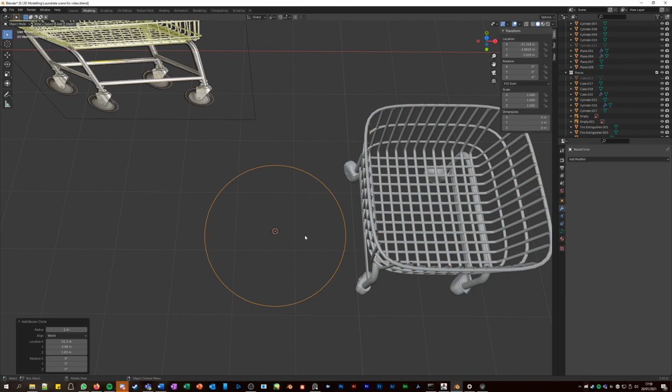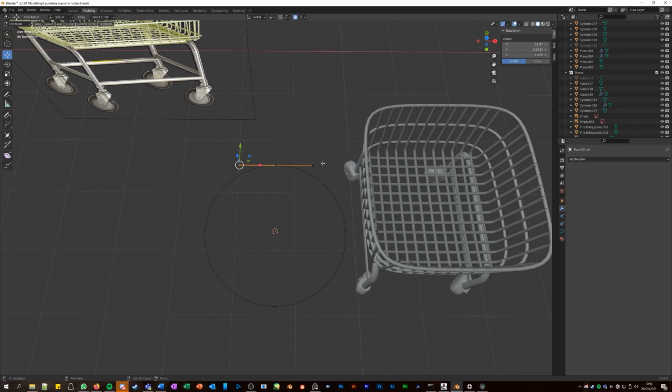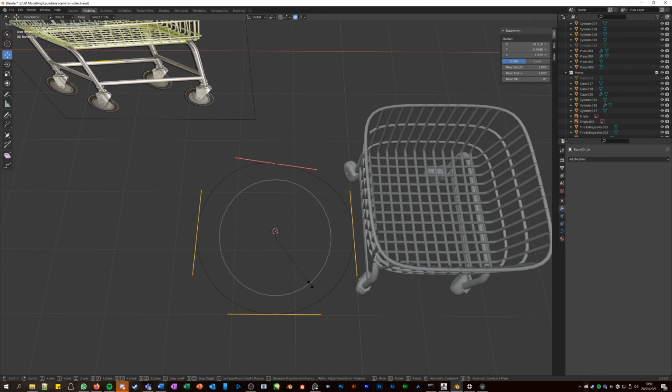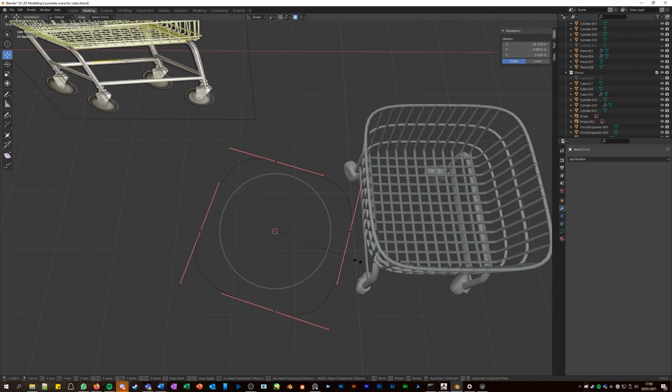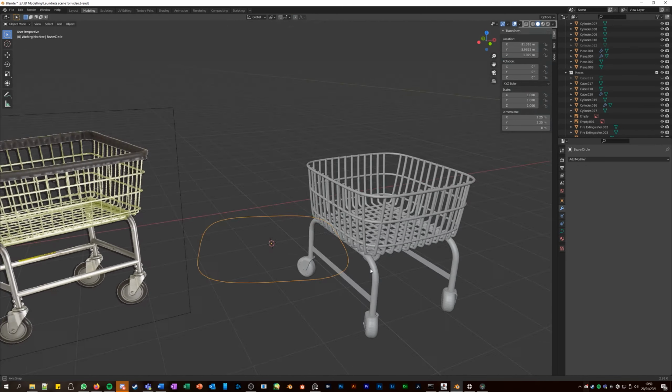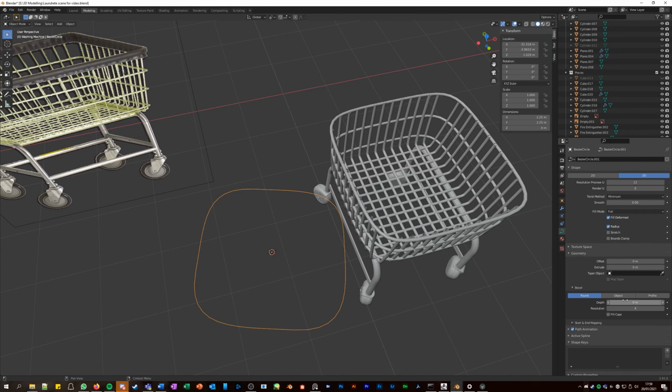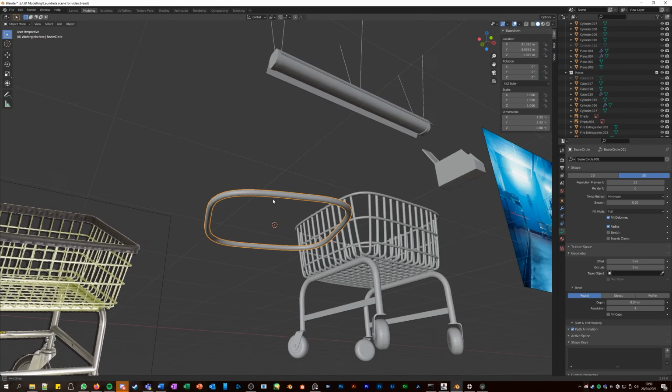So I took a circle, edged it, pulled out these. I took all the edges, but then scaled it out. Oh, that's not how I did it. Yeah, let's get rid of these ones. Scaled it out roughly to kind of square off the edges. Don't know why it rotates. But kind of pull it out, and then obviously add another bevel. Kind of, yeah, it creates that more squared circle.